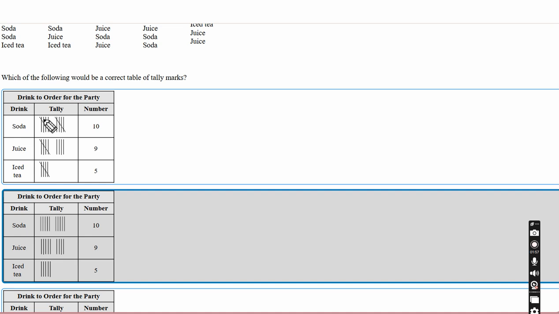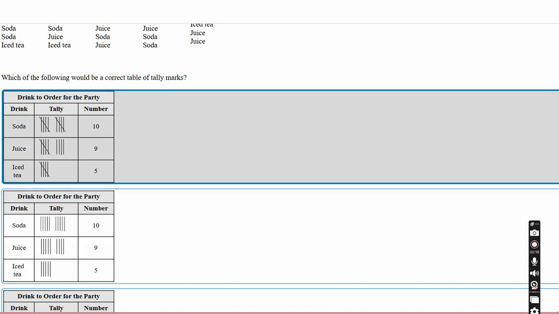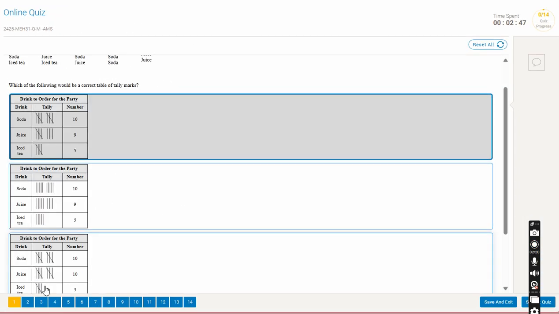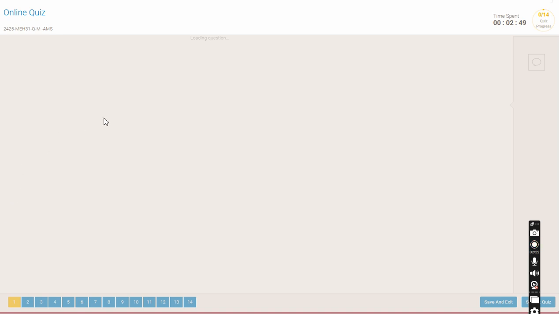Whenever you have the graph, the lines that are made, the sticks, 1, 2, 3, 4, 5. This represents 5. When you make the 4 lines, after that the 5 will be across. This one has nothing across, they're just making lines. So that will be incorrect. So we'll be choosing this one. So be careful about the lines as well. Let's zoom out. Let's go to the next one.